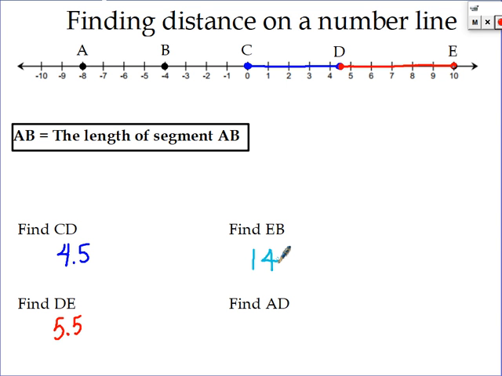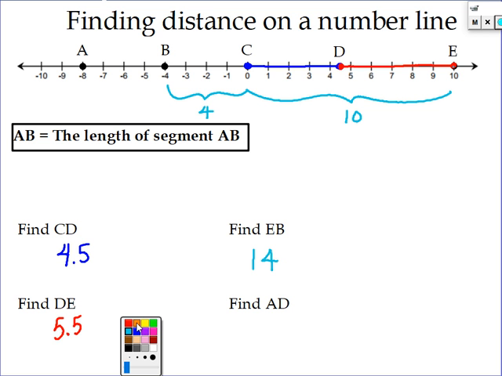Now let's say, just for argument's sake, that these markings were not here in the middle, so I couldn't actually count. But they tell me where 0 is. The distance from -4 to 0 is 4, because remember there's no negative distances. I never say that something is -2 feet away from me. Even if it's behind me, it's still a positive distance. And then from C to E, that distance is 10. So 4 plus 10 still gives me the 14. Or I could even think about it a third way, and I'll show you that on this next one.